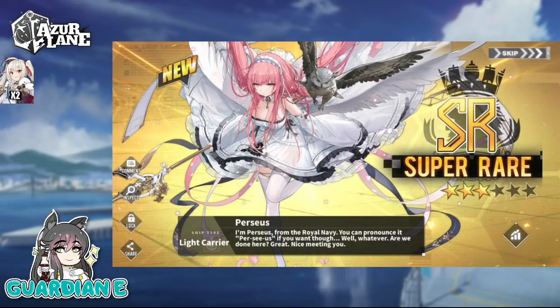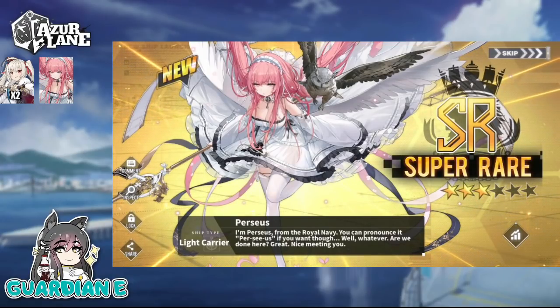Oh, there's Perseus! Yes! Yes, that is awesome. Whew! Alright. She was really my primary target from the rate ups, so that's amazing. I love her little wing design there, and then she's got the owl there that looks pretty fierce. And then her hair kind of swooping up behind her, and she has kind of this gloomy look that's also super cute, so I really do like her design.